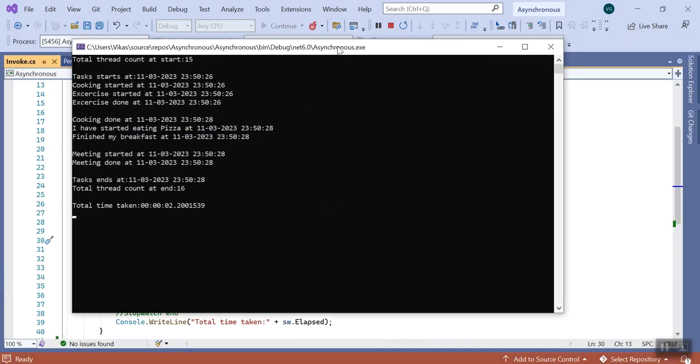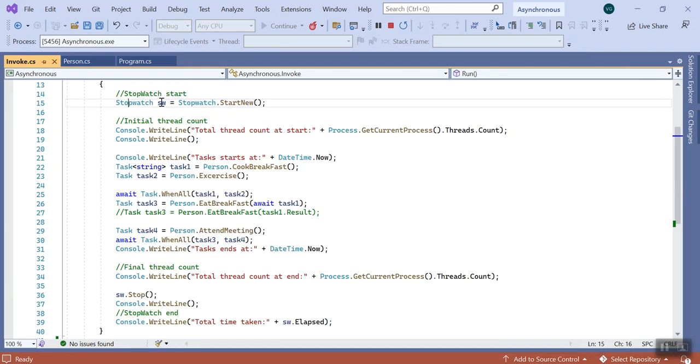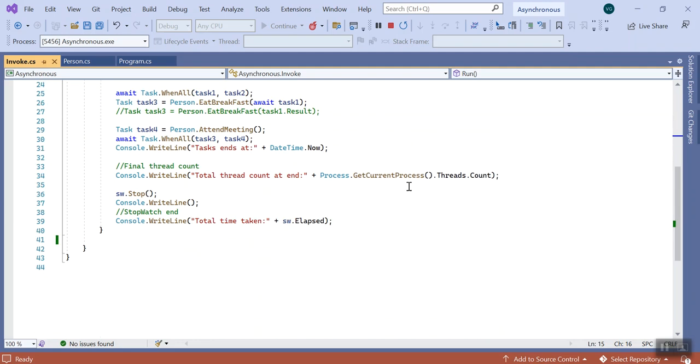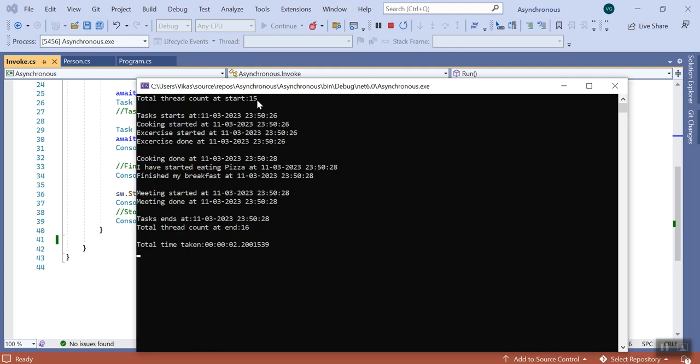So see, the thread count: we added one stopwatch, we take the thread count from the start, and we take it again once the process ends. So at start it shows the thread count is one. Basically, apart from this console application, there are other threads involved in CPU utilization, garbage collection, and all those things. We can count how many; it starts from 15 and 6, so it takes a total of one thread to process the whole task. How it will do that, let me show you.